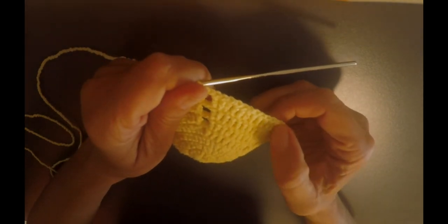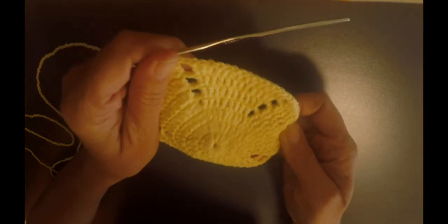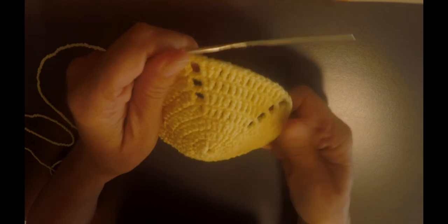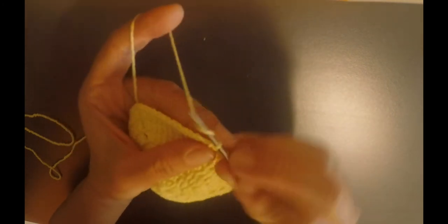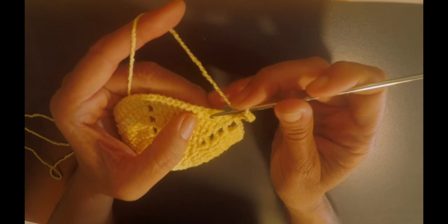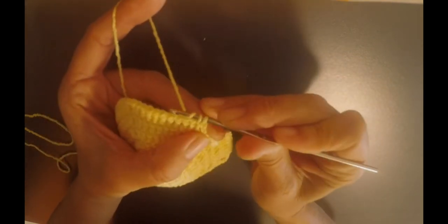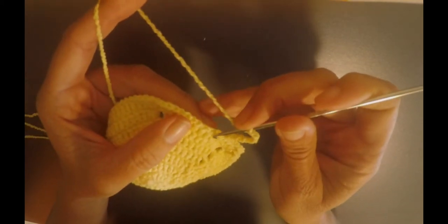On the last row we're going to finish with two, four, six, eight, ten, twelve, fourteen in between each two chains — that's going to make the same dollar look. And then after that, you're going to start making the lace part around it, so it's seven chains and one single crochet, and repeat that seven chains and single crochet all the way around.